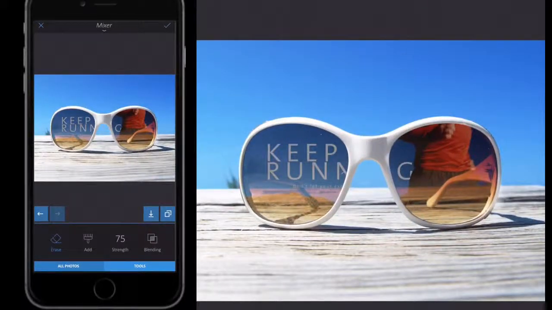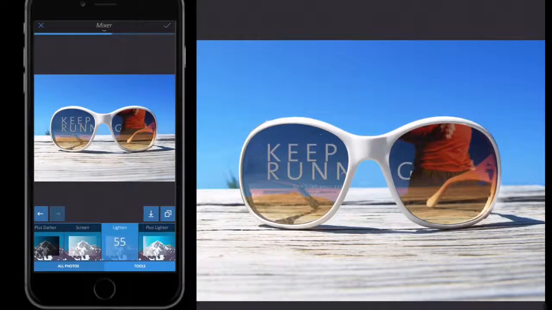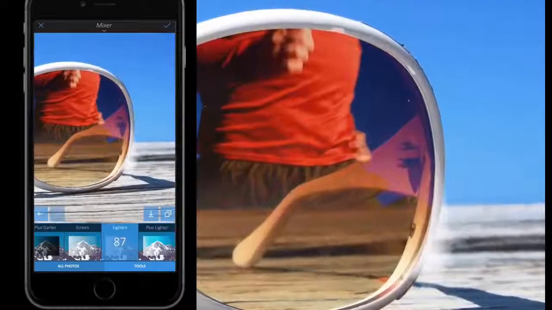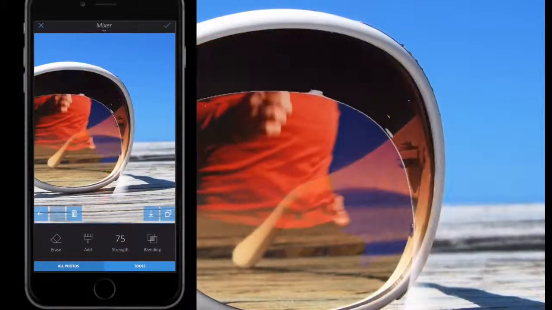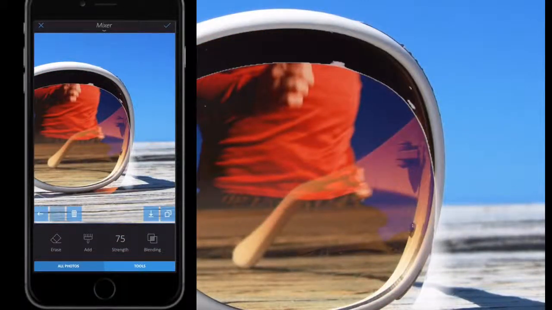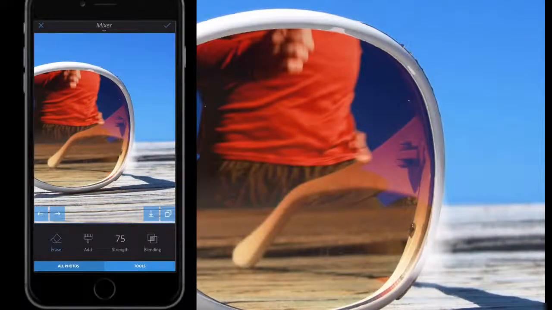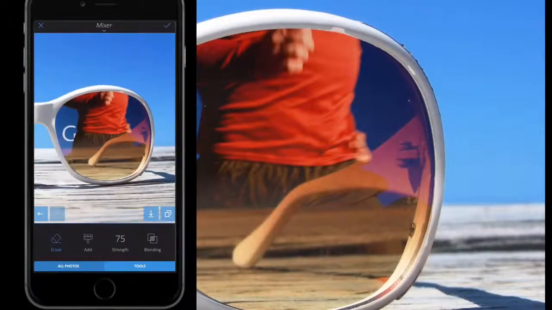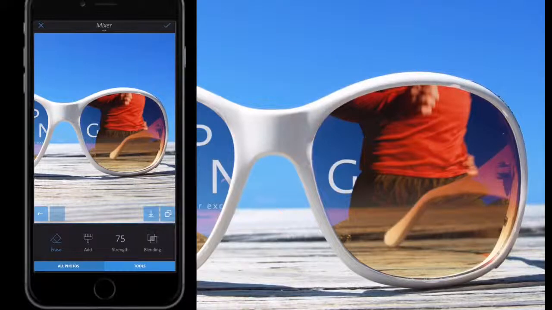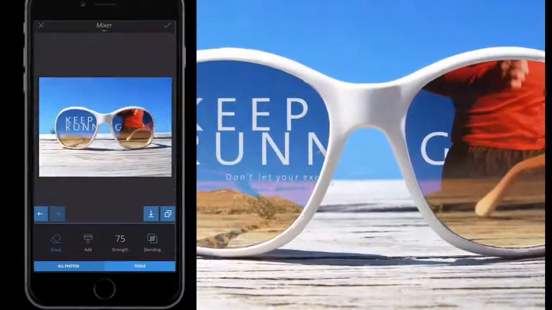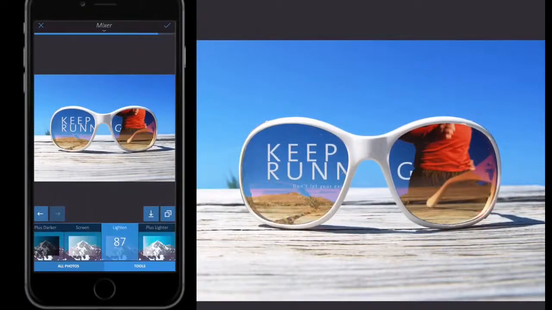Make sure that we're happy and we've got rid of all of the Lighten effect. Then I can go back to Blending, and I can turn that effect up if I want to, and I'll see where I've missed. And I've missed here, so I'm going to go to Tools again, go back on that so it moves it back, go to Erase, and then just remove these edges like so that I've missed. Then go back to Blending, and then change the blending mode.